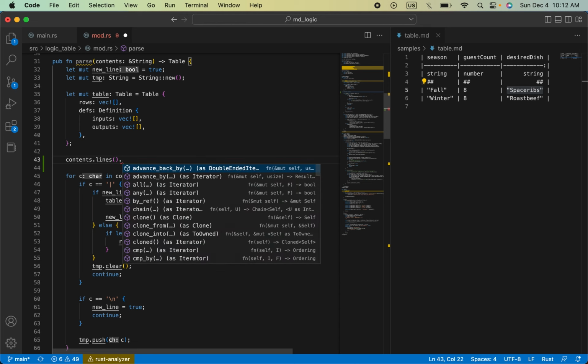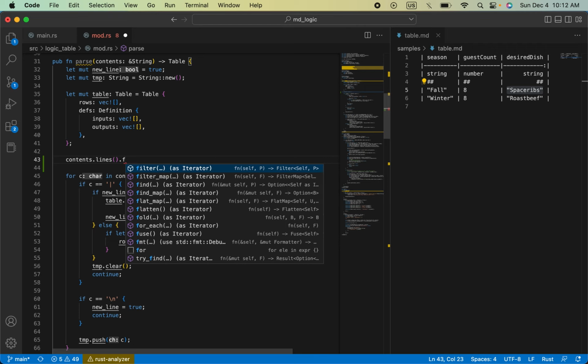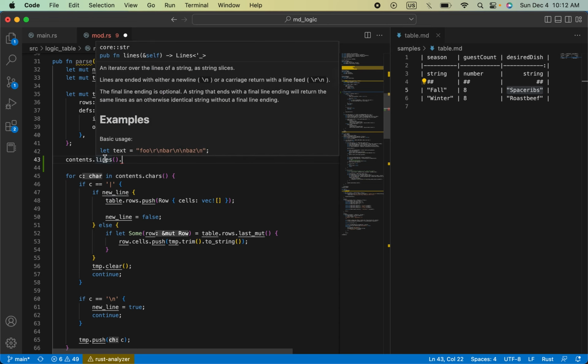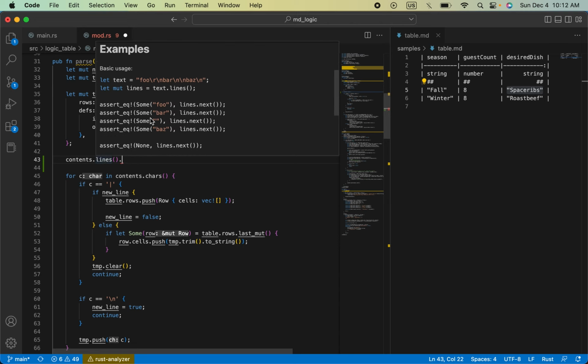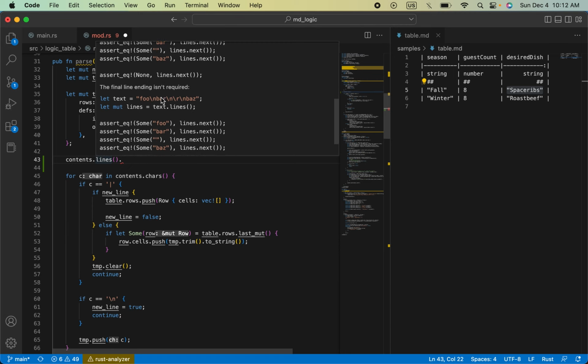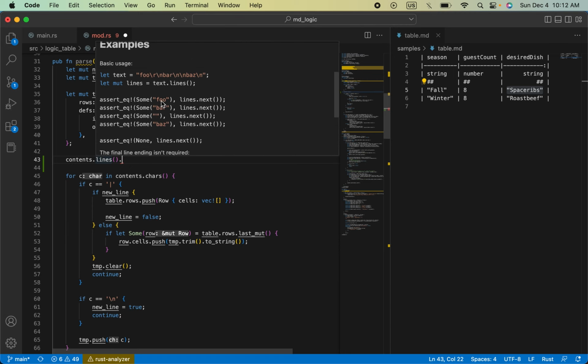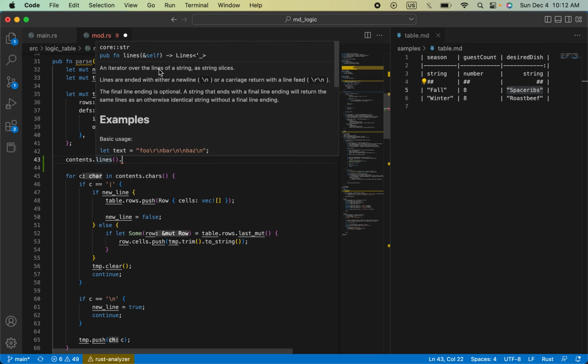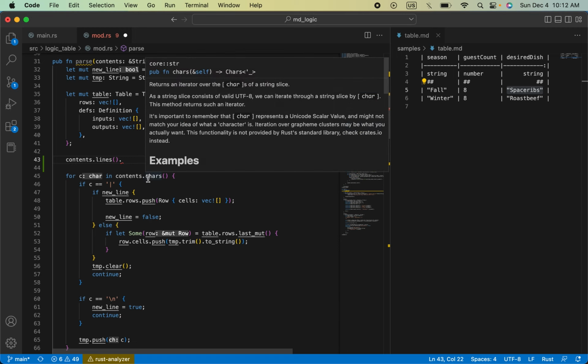Alright, and do I have a for each or something? What do I want to do actually with every line? So this gives me an iterator into something. Right? And I can do some stuff. So this does give me an iterator.